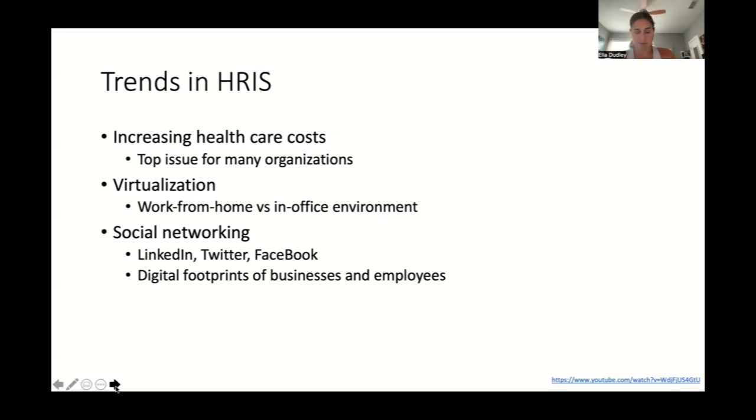Increasing healthcare costs, which goes with that employee demographic change we just talked about, have been on the rise, and that's been listed as a top issue for many, many organizations. CFOs specifically will state that that's an issue that organizations are looking at. So how is HR going to deal with those costs? How does that, again, change employee healthcare plans, change the benefits that they give out?